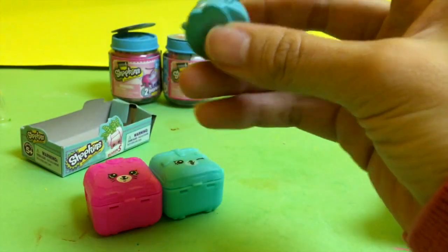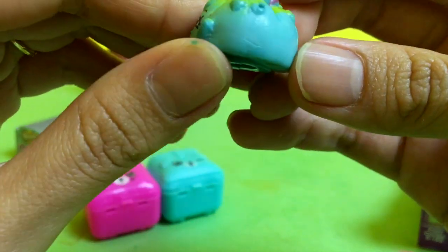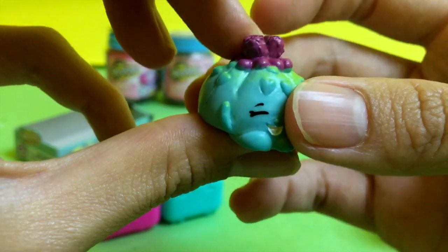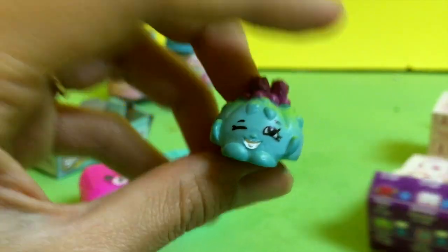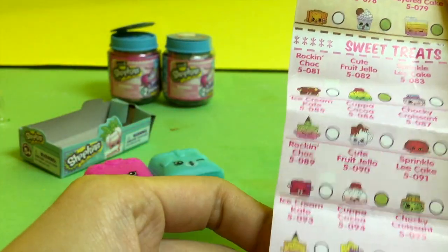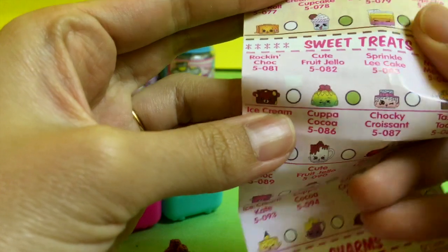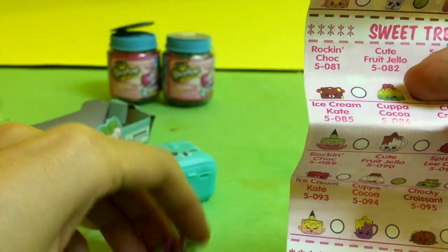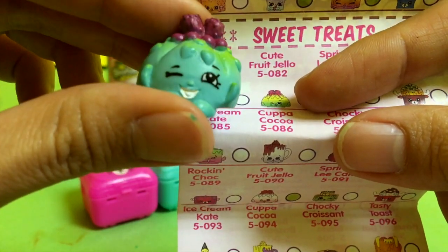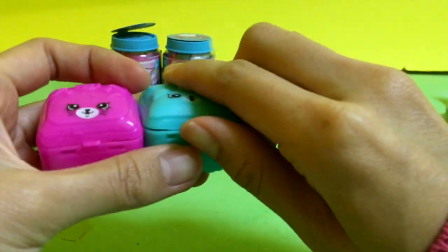So, this one we have. What is that? That looks. I'm not sure what Shopkins that is. I think it's sweets. Let's see. Sweet treats. Do we see something blue? Oh yes, we do. Found it. So this one is called Cute Fruit Jello. This is Cute Fruit Jello number 5082. Hello there. Alright, so let's put this back in the blue backpack.